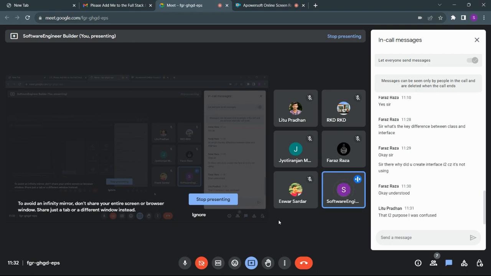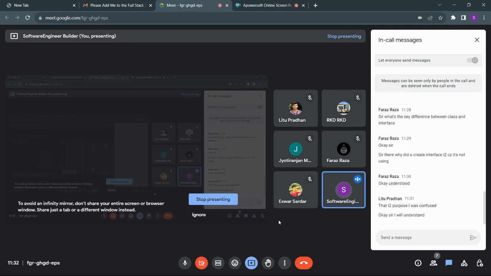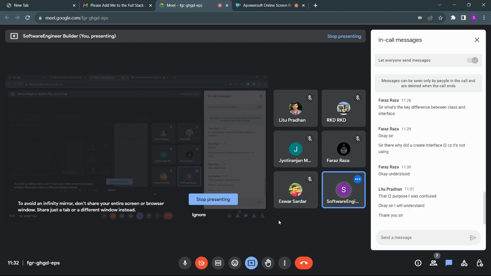No worry, guys, just leave I2, forget about I2. I gave it there only as a dummy example for extend keyword use purpose, but today I'm not explaining its example. Tomorrow session I will explain that example, then you people get more clarity.